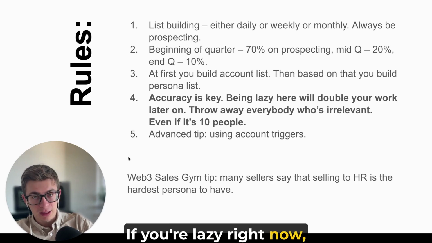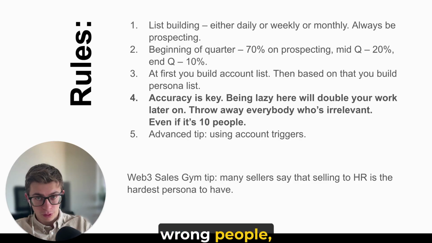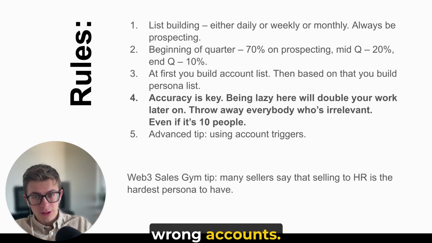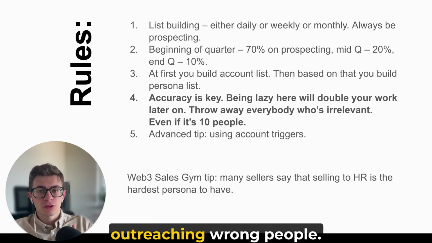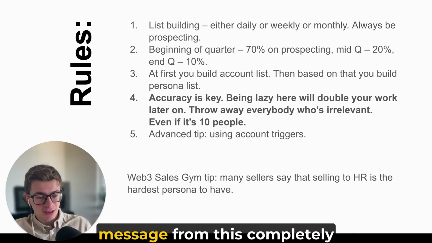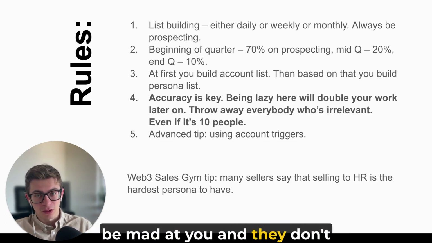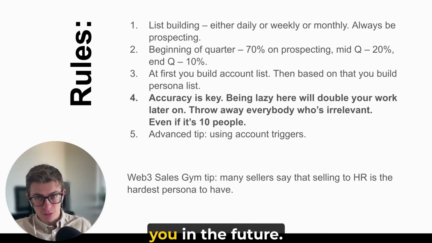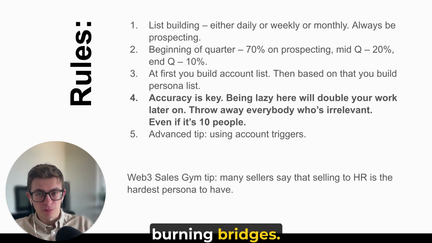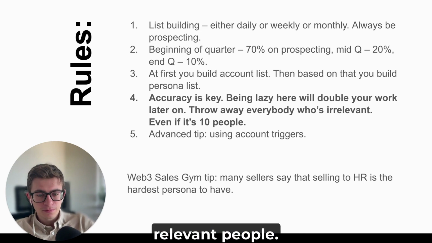If you're lazy right now, you don't build very good lists, you don't filter out wrong people, you don't filter out wrong accounts, you just spend more time on outreaching wrong people. And even more, sometimes people get mad because they receive a message from you that is completely irrelevant, and they're going to be mad at you and they don't want to have a business with you in the future. So you are kind of burning bridges. You need to be sending good and relevant messages to relevant people.